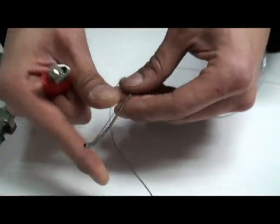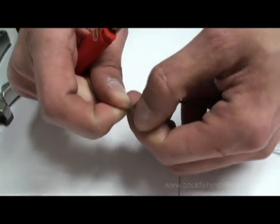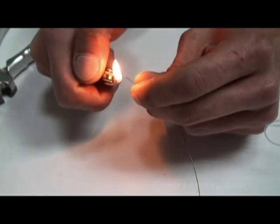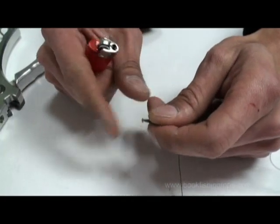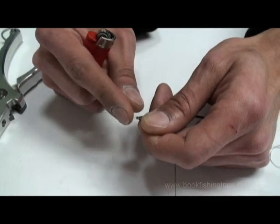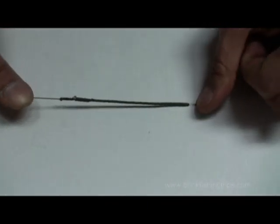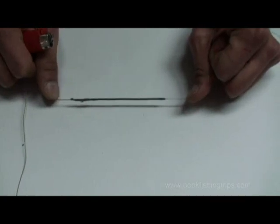And same thing over here. You do not want to burn the main body of the knot, so protect it with your finger, leave the tag end between your fingers, and burn the tag end, making a nice round shape for extra security. Here we go, and use your finger just to make it look round, a smooth entry. So here you have two tag ends burned for extra security, so the half hitches don't come loose or untangle at any point, but if you tie your half hitches tight enough, it shouldn't happen.